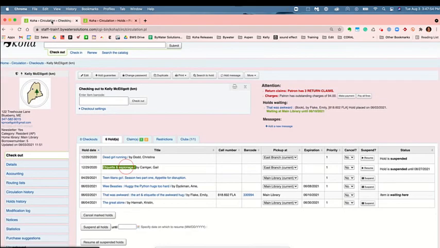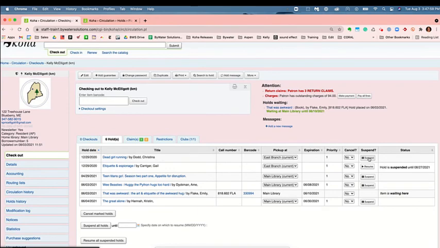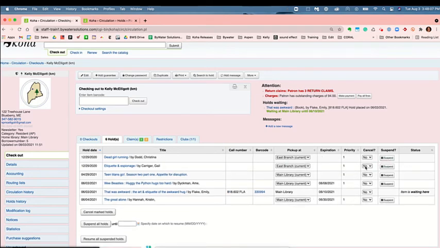I'm going to pop back over to my other screen. Let's go ahead and look. If I hit this resume button from my patron screen, that would be what I'm calling my manual intervention, allowing me to go ahead and unsuspend those holds, clicking that resume button. So now I've gone ahead and made all this patron's books unsuspended, and when they're ready for me to pick up, I'll be aware of that.